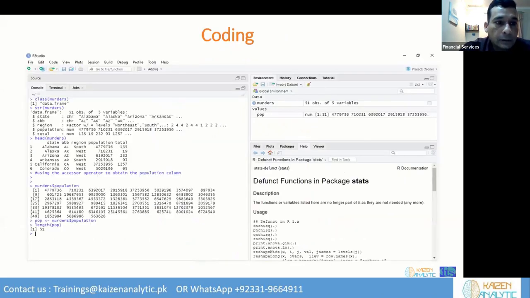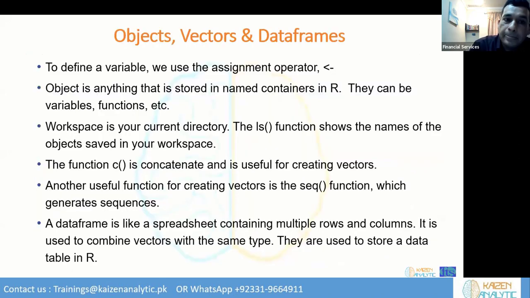Then this is again our screenshot, and it's showing checking the class of the data set murders in the dslabs package. It's showing class murders data frame and str murders showing the structure, and head murders shows the first few lines of the data set murders, and you can check tail murders also, the last few lines of the data set. Then you can retrieve any particular column of that data set by using this command. And we will see in detail. Then objects and data frames.